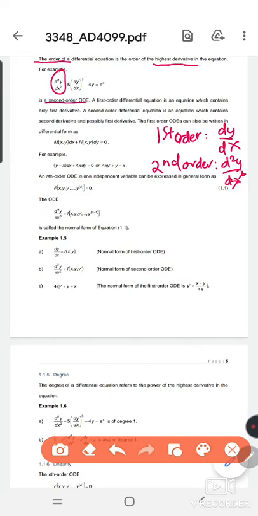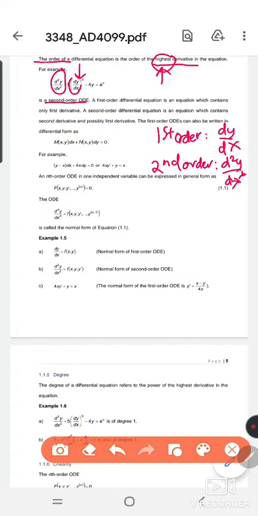Okay, a second order differential equation is an equation which contains second derivative and possible first derivative. So dia mungkin masuk juga yang ni macam dia ada second derivative, dia ada first derivative. Tapi order tu kita consider yang highest derivative. So highest derivative maknanya second kan. Kita tak panggil lah yang ni first order walaupun dalam ni ada first order, sebab kita fokus on highest derivative.